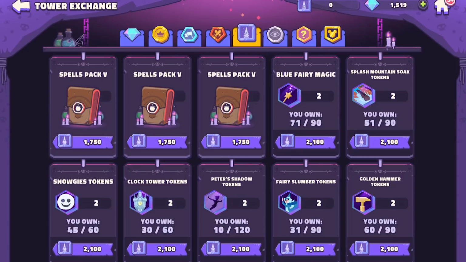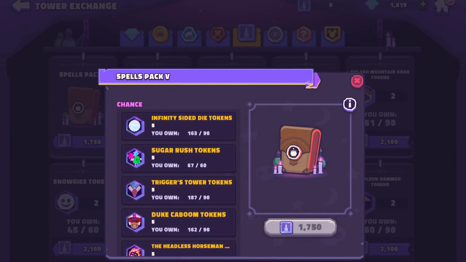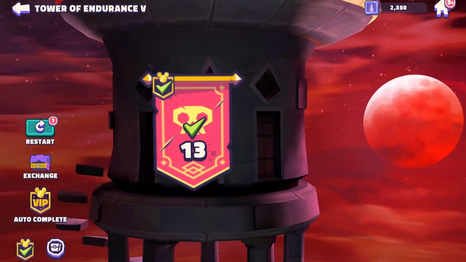Now, the last thing I wanted to mention that I did not put here is in the Tower of Endurance shop. Make sure you listen and focus on this if you're newer to the game. Hold on to your currency until you beat Tower 3. Stock up that currency as much as possible, and you're going to want to open those random spell packs. Now, the further you get through the Tower of Endurance, the more spells that are going to go in those spell packs. So just hoard onto them.